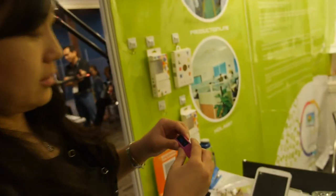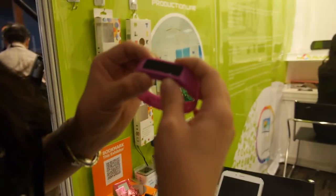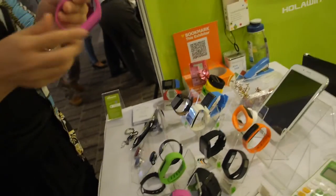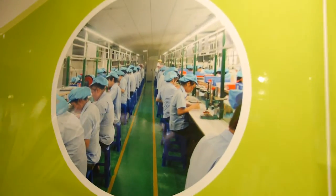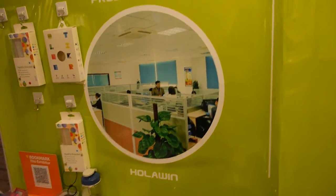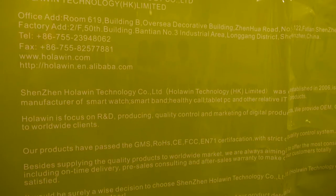You can connect the smart band to your mobile phone via Bluetooth. It also has a vibrate function. The price is $13 for 1,000 pieces, and we can print your logo for customers. Our factory has 200 people. You're welcome to visit the factory — just send us an email for more information.